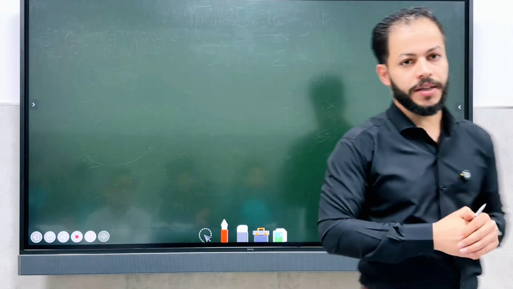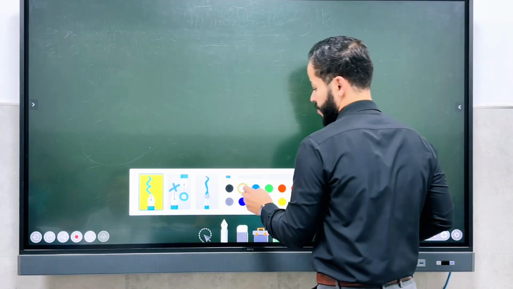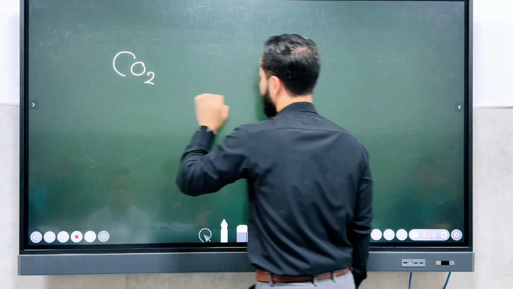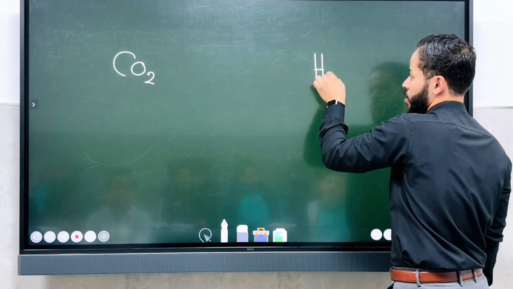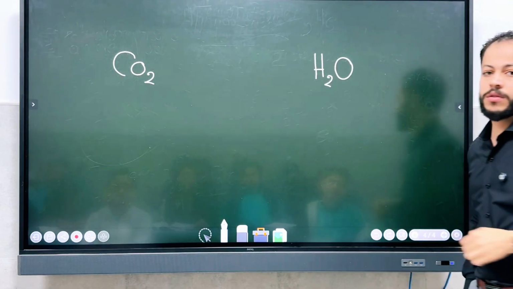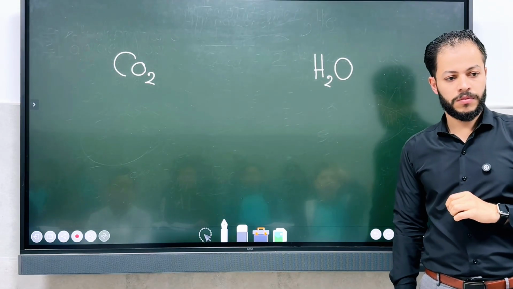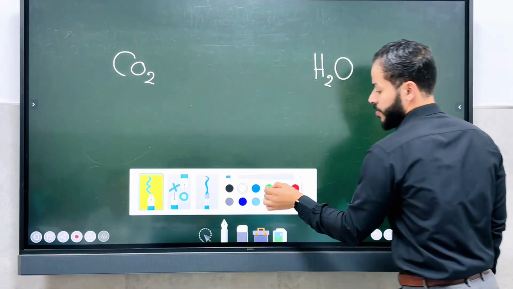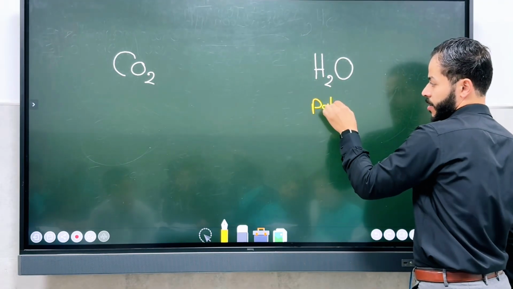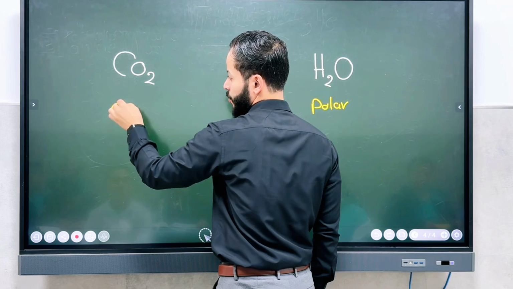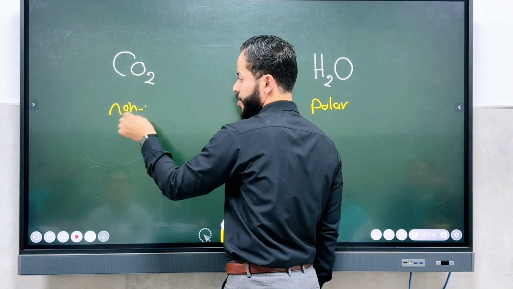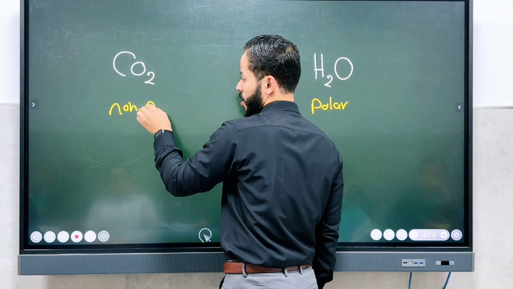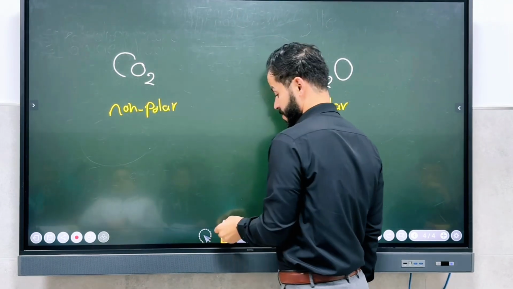You have to remember that if you compare, for example, water molecules and carbon dioxide, CO2, one is polar and one is non-polar. H2O is polar. This one here is non-polar. Why? If we draw the geometrical shape of carbon dioxide, what is it, if you remember, for the carbon dioxide?